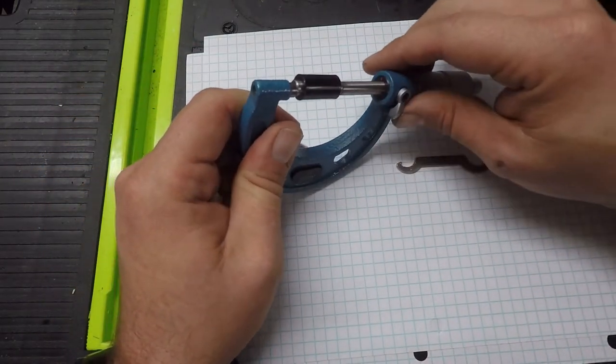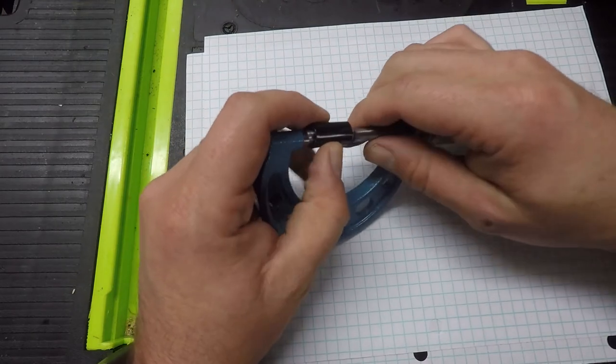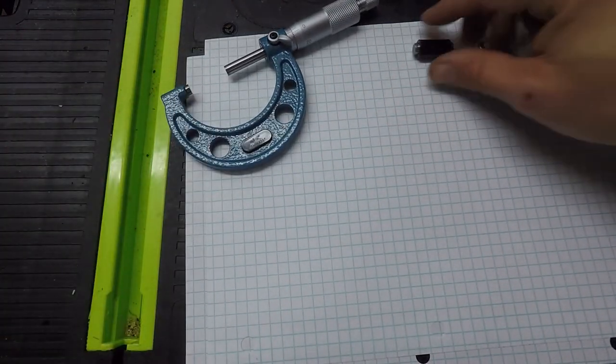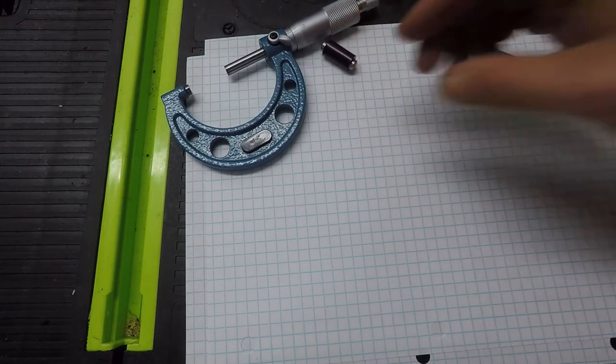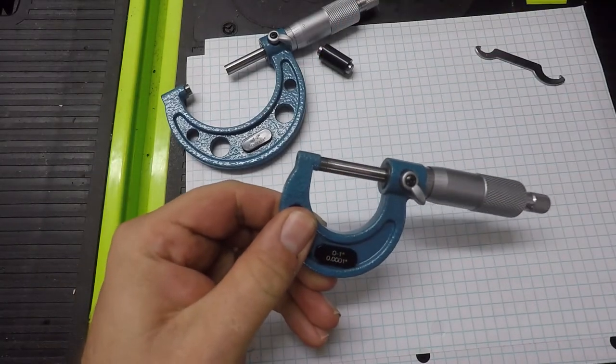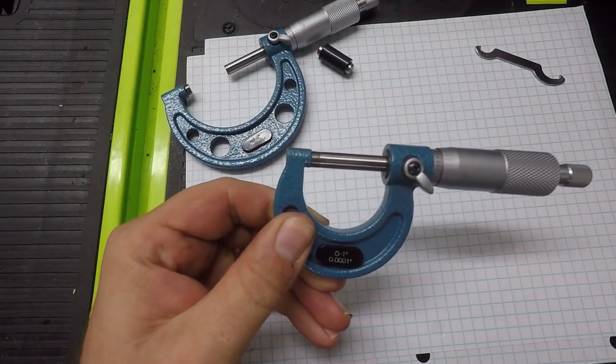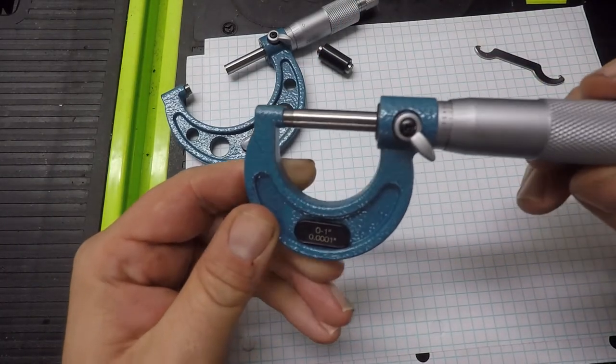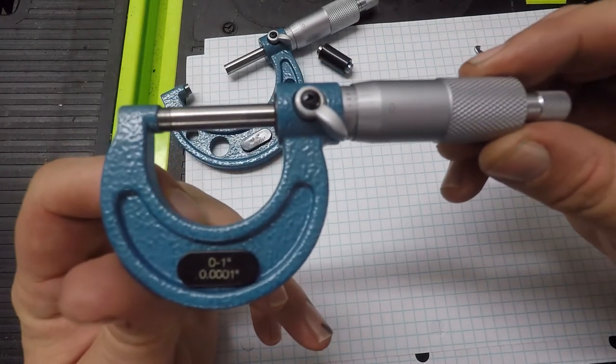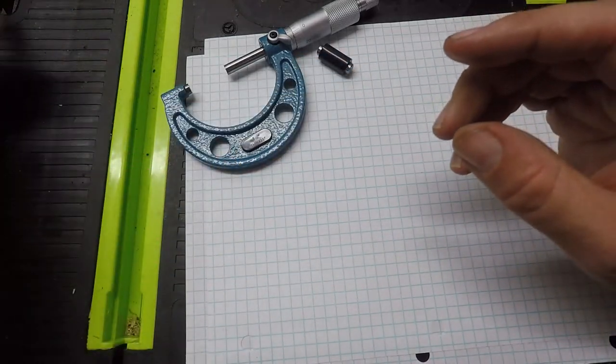Like I said, there's a piece here. I think some of the smaller ones like the zero to one inch, let me grab that one real quick. We'll use that as an example real quick too. I don't, they don't usually require this piece. Yeah, so here's the zero to one inch that comes in this set and there is no piece like that, the calibration piece like that for this. Bottom it out and then compare the measurements there. You can see this one's pretty much spot on so there's no adjustment I need to do on that one.